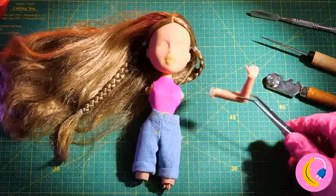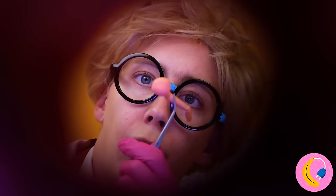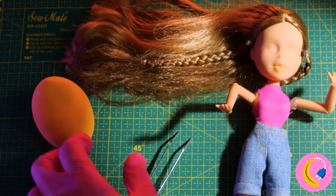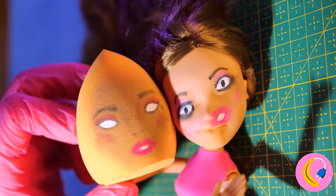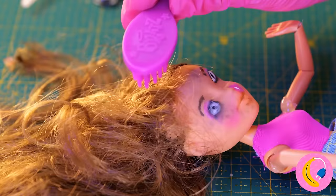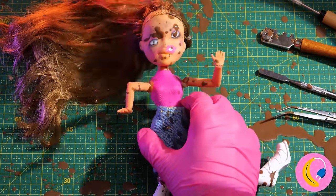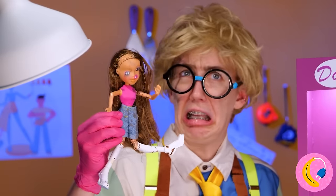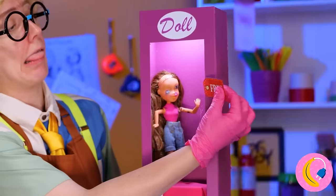Don't worry. This is the best doll hospital around. So you say you've lost face? Easy fix. Maybe it just needs to set. Now for that hair. Never mind. Well, this just isn't her day, is it? Ew. This one's on the house. And I don't mean the hospital bill.